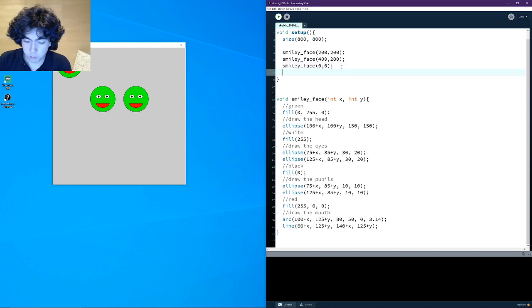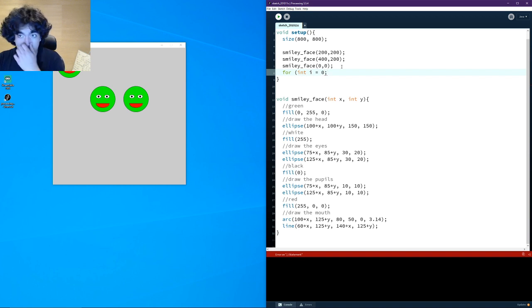So how do you do a for loop? When you do a for loop, you go for, and then you do int. You need to set up something called an iterator. So int i equals 0, and then you do semicolon, and then you do something called the condition, which is i less than, let's just do 20.